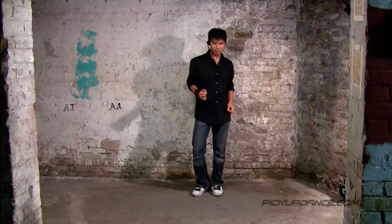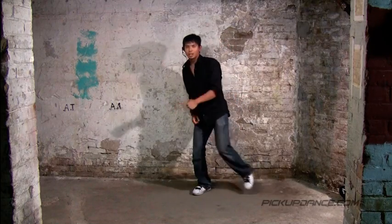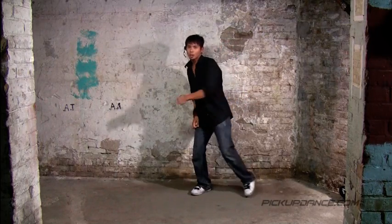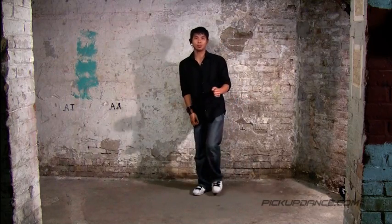Now if you can throw that mini pace as you bring it in, it'll be left, punch forward, right, punch forward, left, punch forward, right, punch forward.